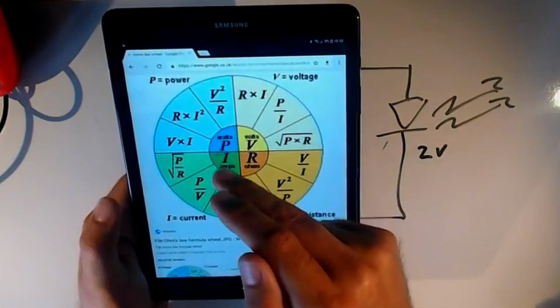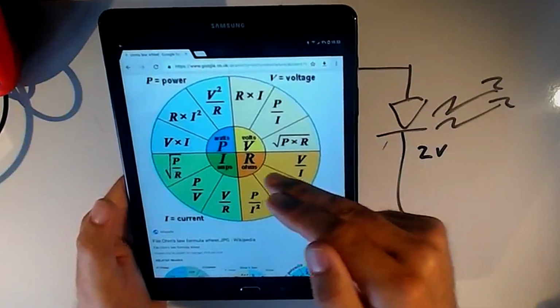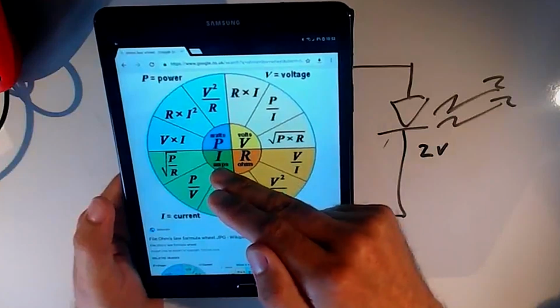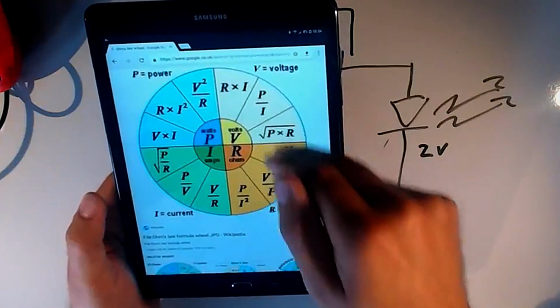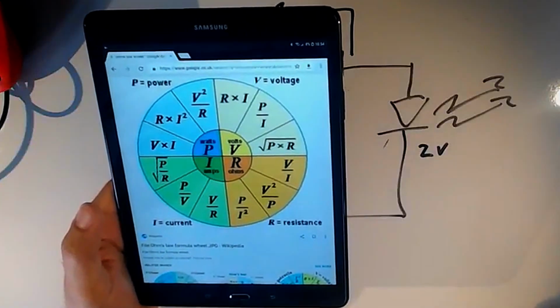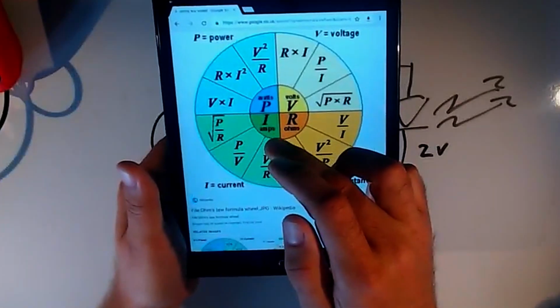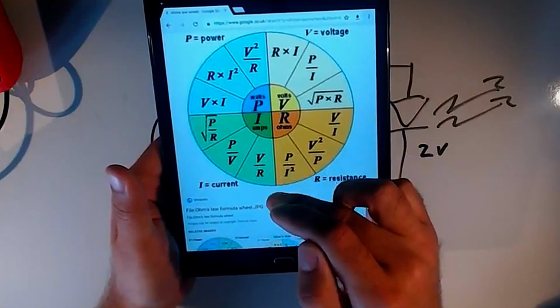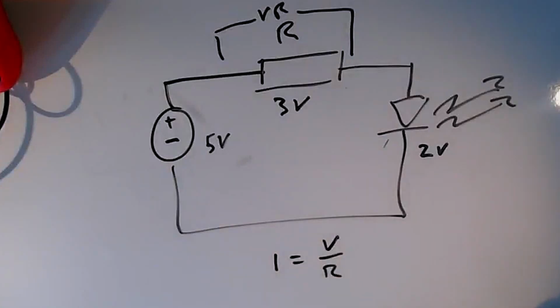Right, so you've got your resistance, your current, and your voltage all forming basically a triangle. If you know the volts and you know the current, you can calculate the resistance. If you know the resistance and the current, you can calculate the voltage. And these are all the formulae for doing that. In addition, you've also got a power calculation for how much power will be dissipated by a resistor. So we know from this that the current through a resistor is equal to the voltage across it divided by the resistance. So we want a current of 20 milliamps for this LED. We know that that's a decent current at its forward voltage.